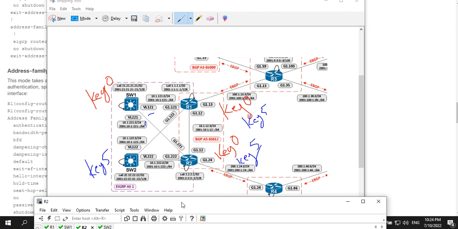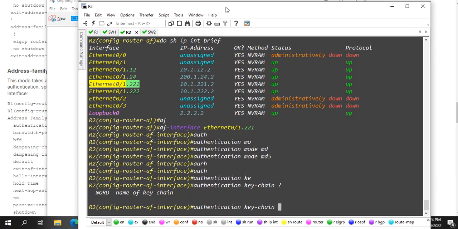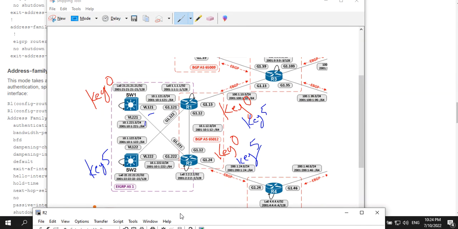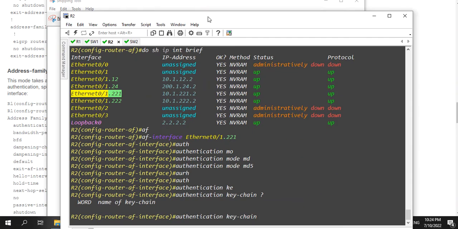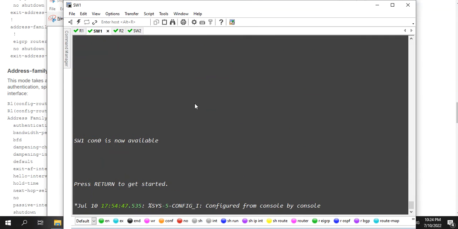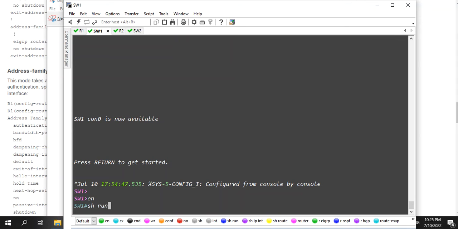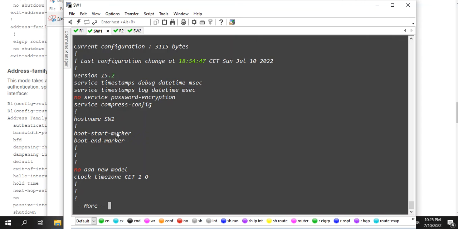R2. 221 is for Switch 1, so this is the Switch 1 key.